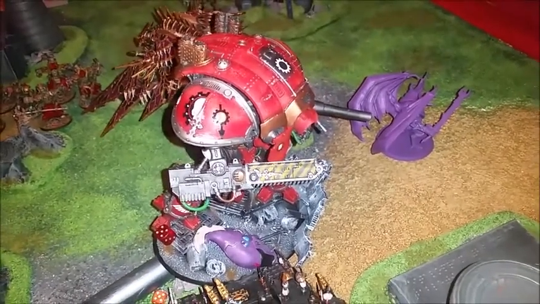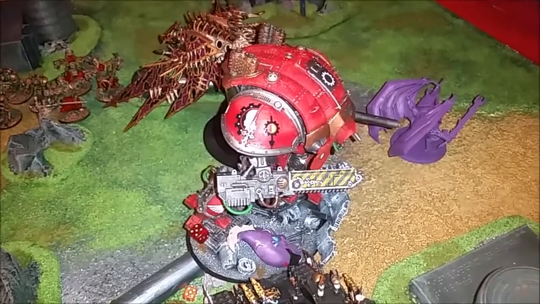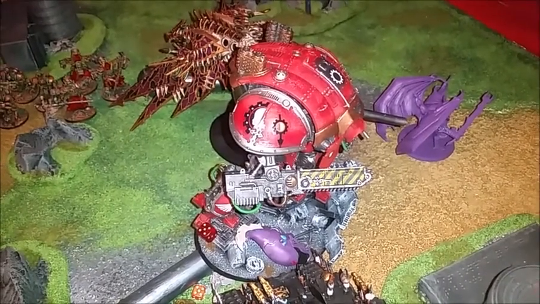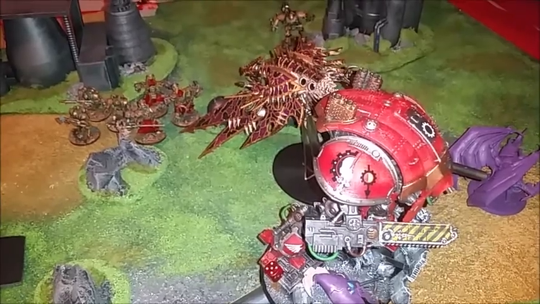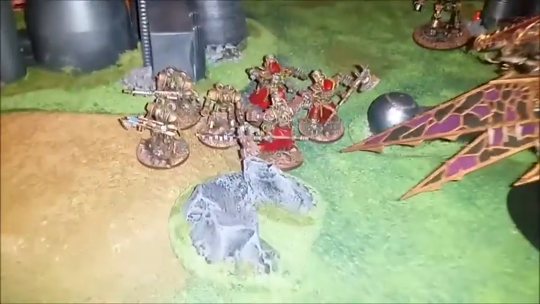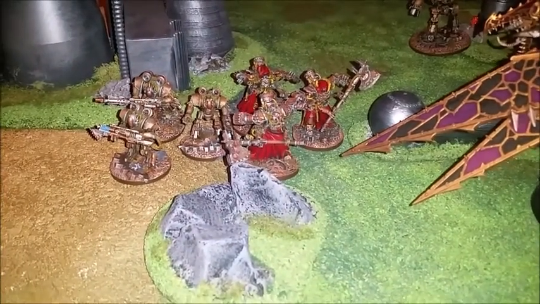The Demon Prince has caused a single glance on the Knight. And yeah, I think he's going to look to do some shooting now with the psychic powers. I think the Helldrake's going to cause some damage to the Myrmidons and the Thalax over here. So we'll come back to you after Shaun's done his psychic and his shooting.